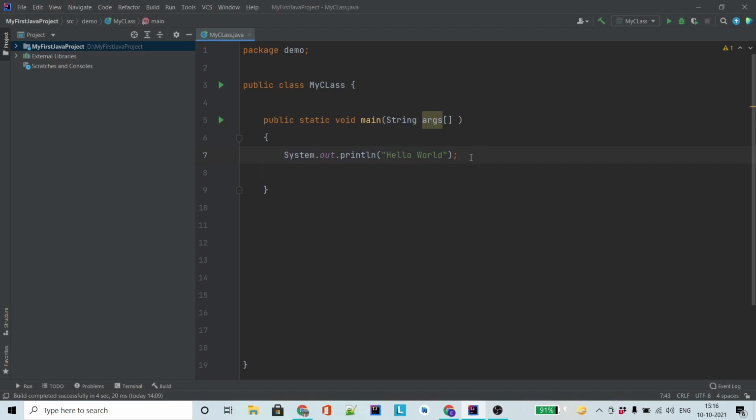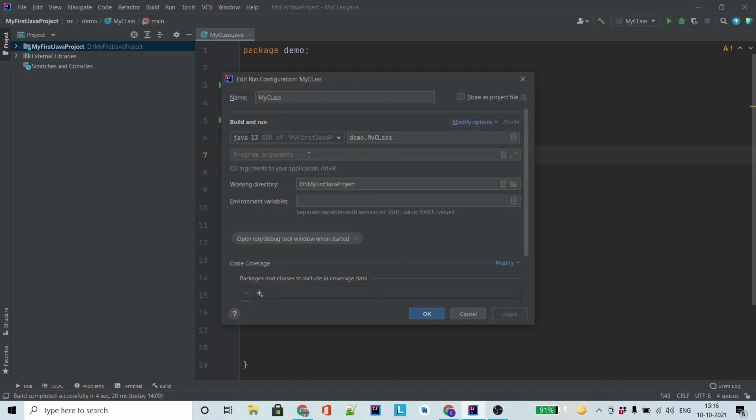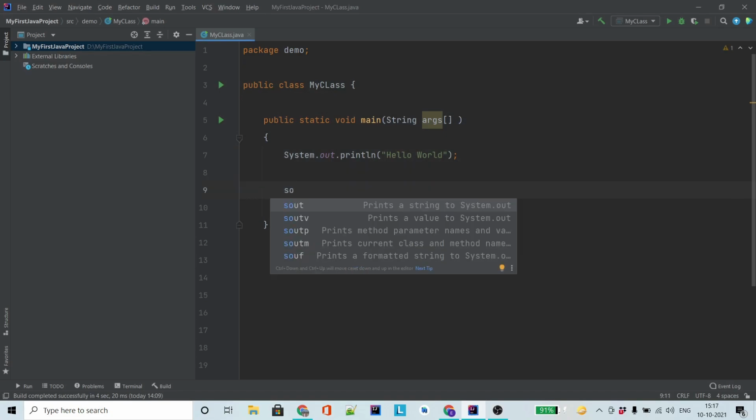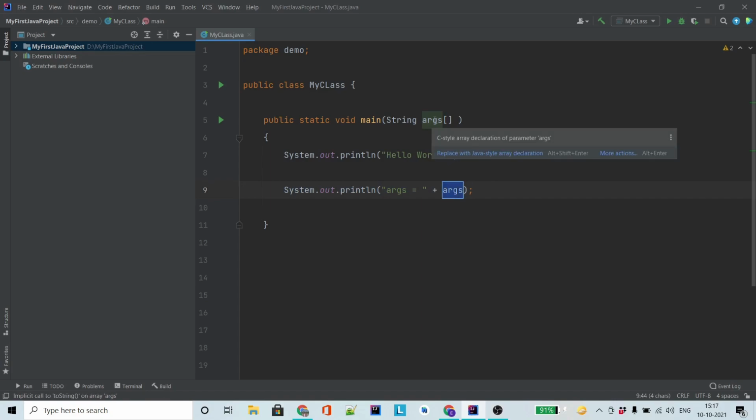So let's try to use one runtime argument and see how it works. Just right click on your IDE, go to modify run configuration. And then on the program arguments side, you can just give your arguments. Let's say I give my first argument and then save it, apply, and then click OK. Now to print it, let me use this shortcut of SOUTV, which will generate this statement for me where I can see the args array variable printed, right?